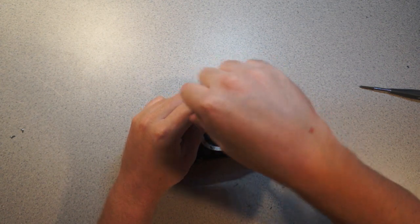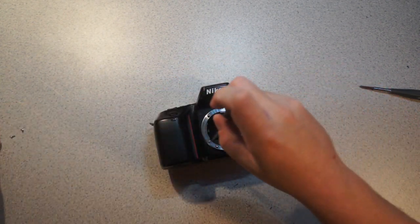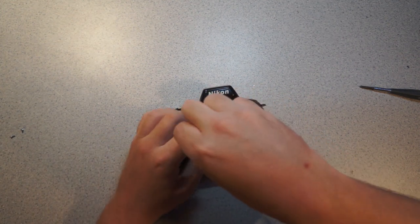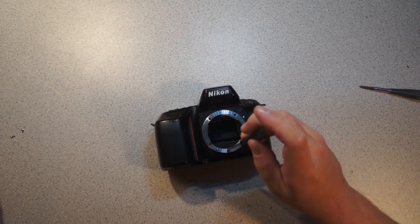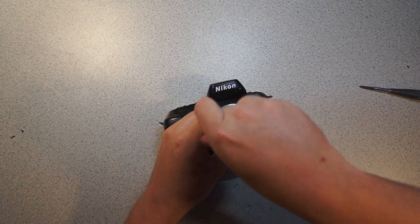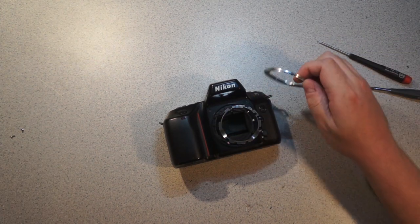I originally snagged this out of the trash. It smelled really strongly of gasoline for some reason. I have no idea why. I originally snagged it thinking I might want to reverse engineer the lens communication protocol. And then I realized it's a Nikon, why would I want to bother? So at this point it's just going to be a teardown and let's look at how the AF works.